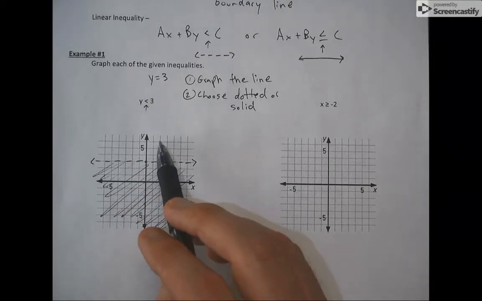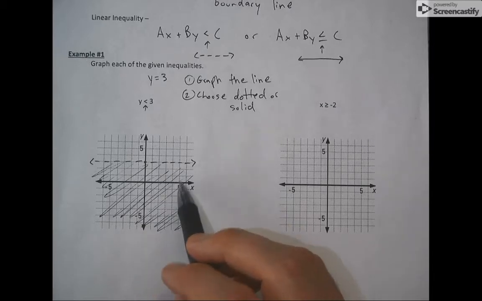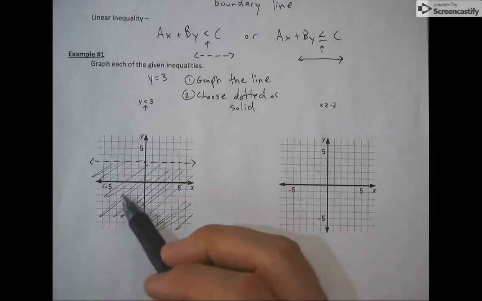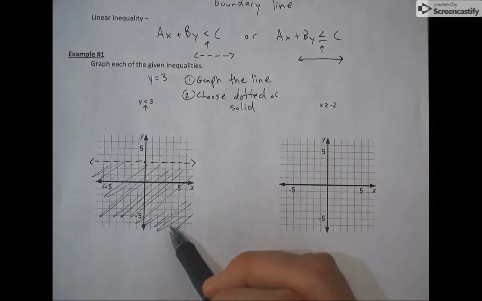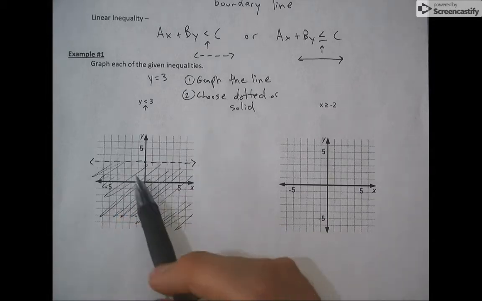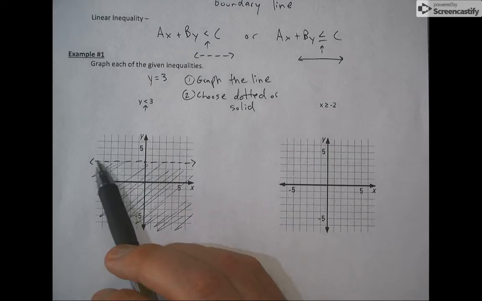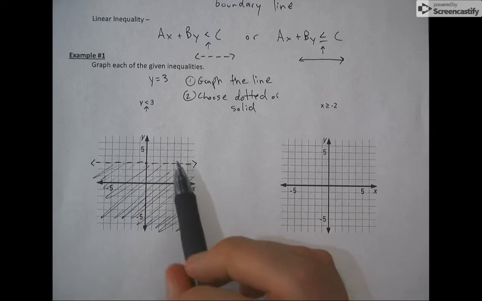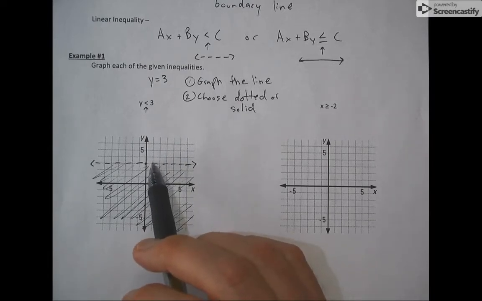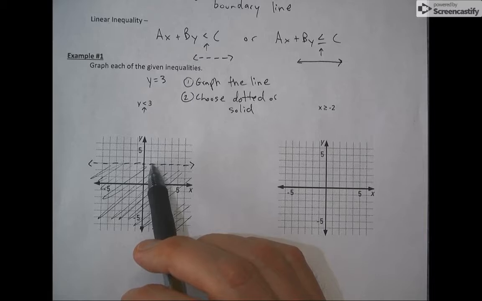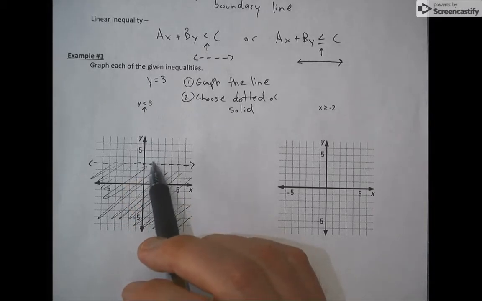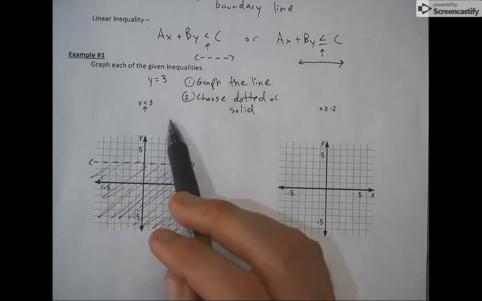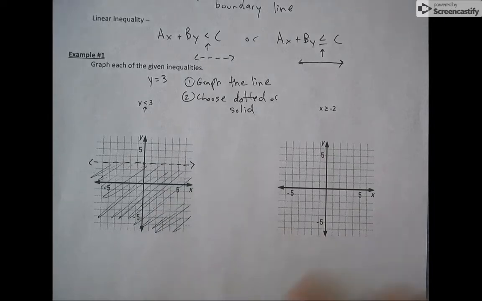Whereas the opposite, if I choose a point up here, like 5, 5, that is going to make this equation or inequality untrue. So everything in the shaded region is a possibility. Everything above the shaded region is not an answer. And remember, since this line is dotted, that means any point that actually sits on this line is not part of the set. It is not going to make this true. Because if you chose one of these numbers, the x value is something and it doesn't matter because there's no x here. And the y value is 3. So if you replace 3 in for y, it's going to say 3 is less than 3, which is untrue, which is why this line is not part of the answer.